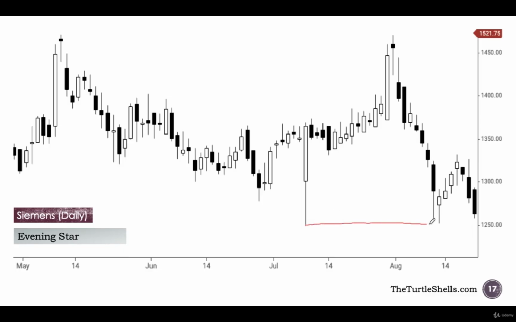Probably it just touched. No, it has not achieved that target, but if I consider this as a hammer, I wouldn't be confident calling it a hammer. But if I measure this lower shadow, and it is more than twice the height of the real body, then it is a hammer. The only thing that makes me uncomfortable is the upper shadow of this candle. But the fact that it has bounced at this level gives me some caution that maybe it's better to exit here at the close of this particular white candle. Okay?